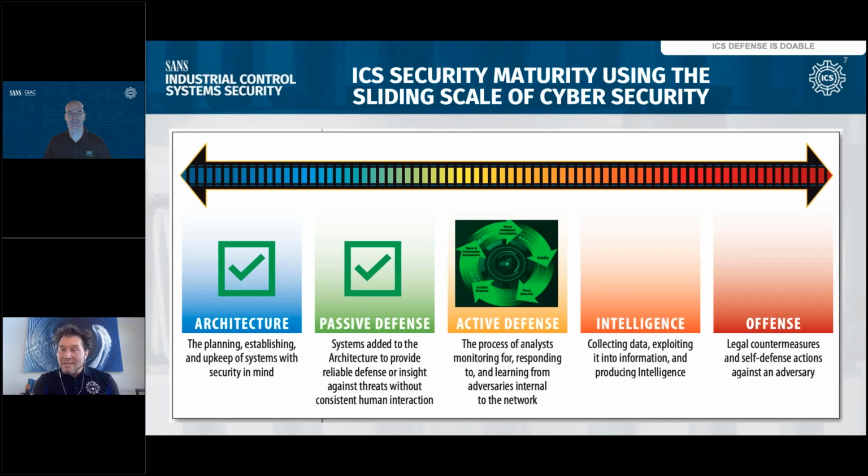Active defense is really the idea and process of repeating the monitoring and responding to events in your environment inside the ICS, learning from those threats. So applying threat intelligence, getting visibility inside the industrial control environment at the plant level, and then understanding when it is appropriate to do incident response, prioritizing safety, and then pivoting over to reduce the impact to the environment, but also change the threat that you find in the environment as well.